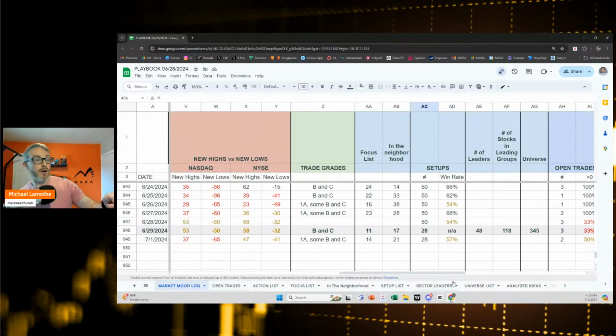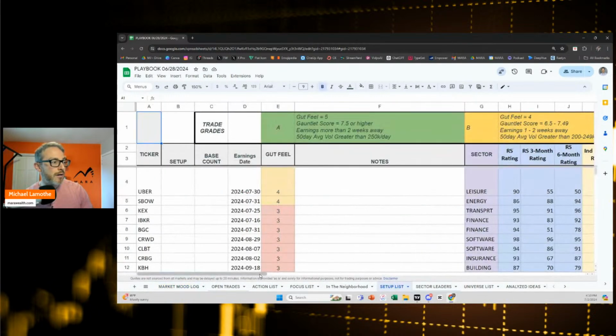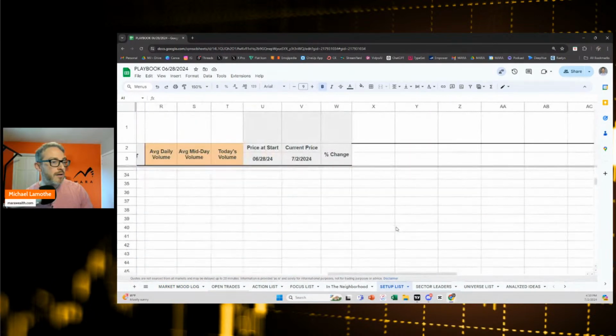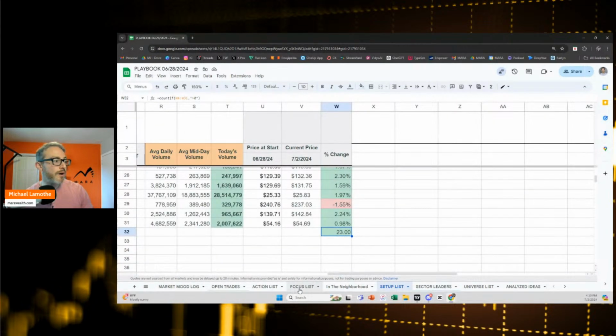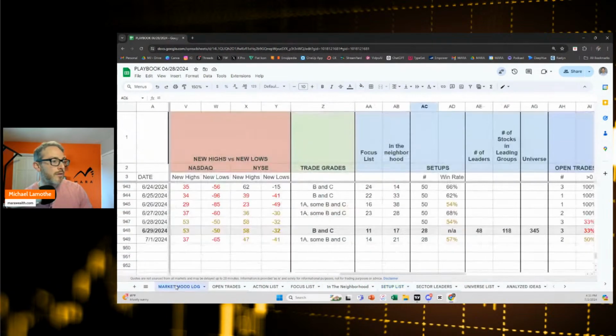So also right here, of the stocks setting up, there was only 57% of them setting up as of yesterday. Now, let's go find out how many of them are still moving up on the week. 23. 23 in total. So if we come over here and we update this, you can see how complex it is. So 23 divided by 28. Now we're at 82.